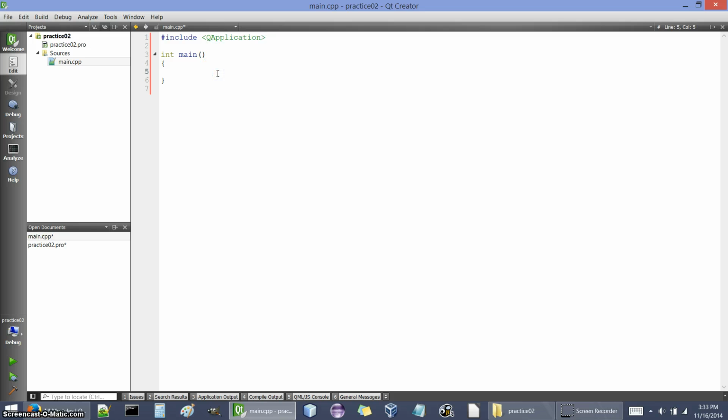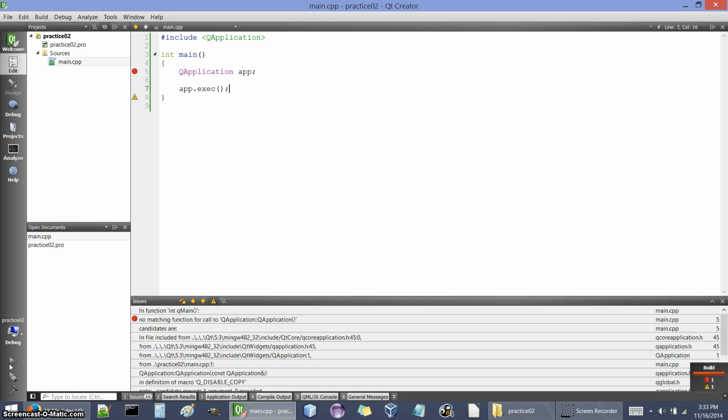All right. And then in order to make a QApplication object, which we need to do, we say QApplication app. Right, so there I made it. And then to run the application, you say app.exec. Right. So if we try to compile this, it'll give us an error because there's one other thing that we're missing, but I just want you to see that because sometimes that shows up. To make a QApplication, they want a little bit more information in the constructor. What it actually wants is this information.